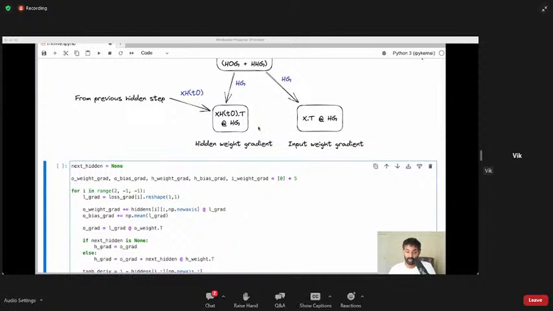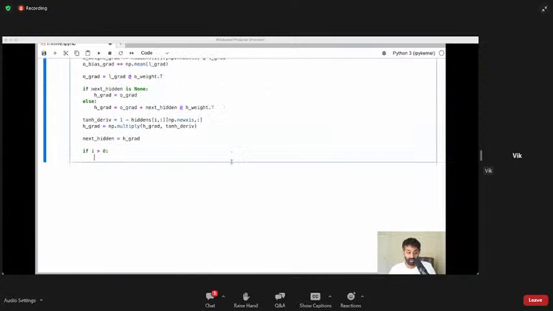We're computing our gradient with respect to our hidden weights. So we're going to say our h weight grad plus equals hiddens i minus 1, because the input to our hidden step was the output of the previous hidden layer in the forward pass.